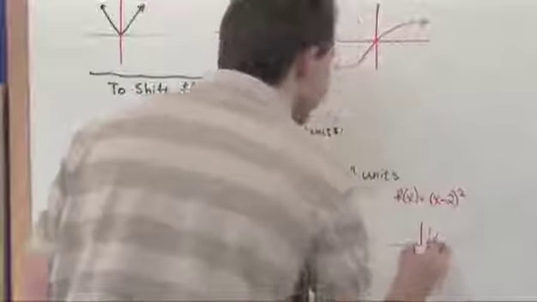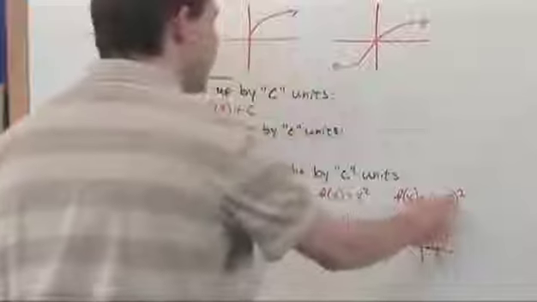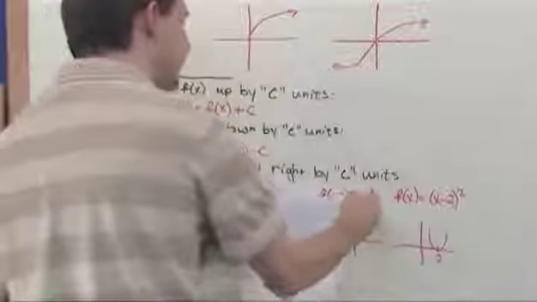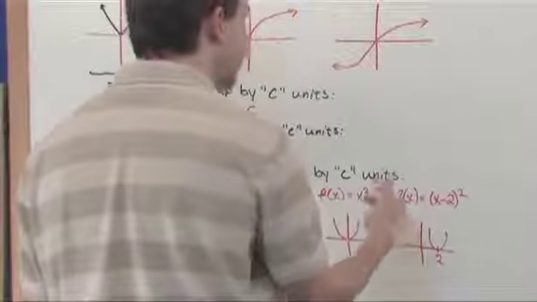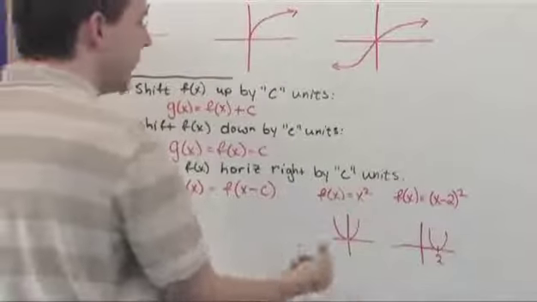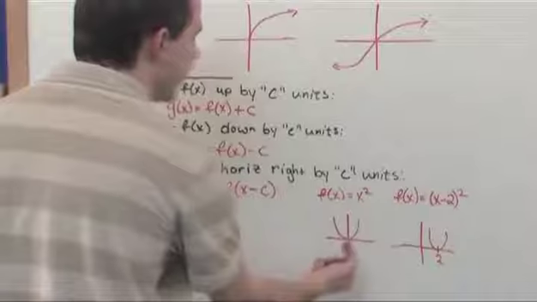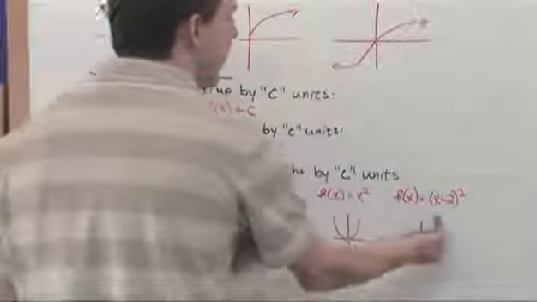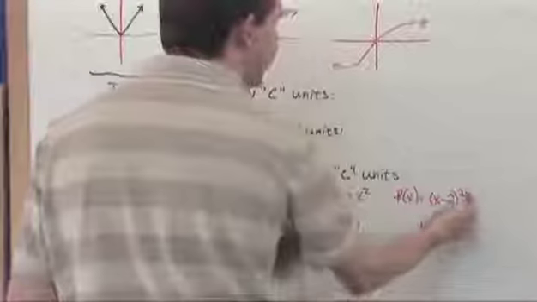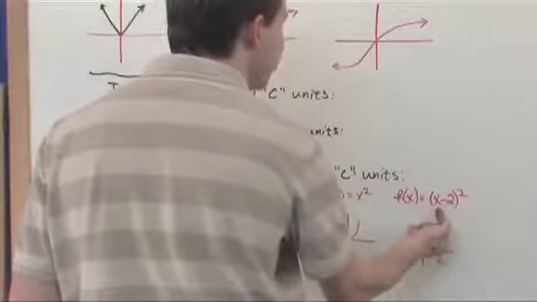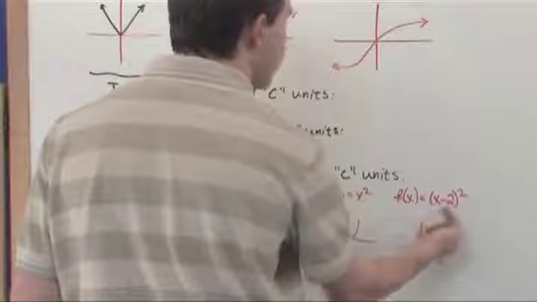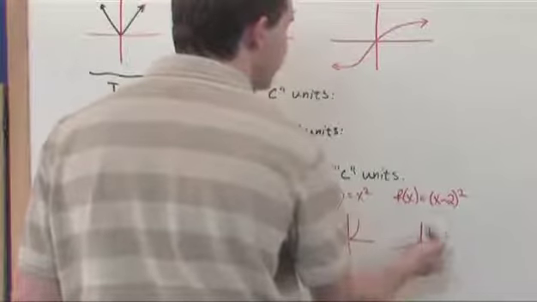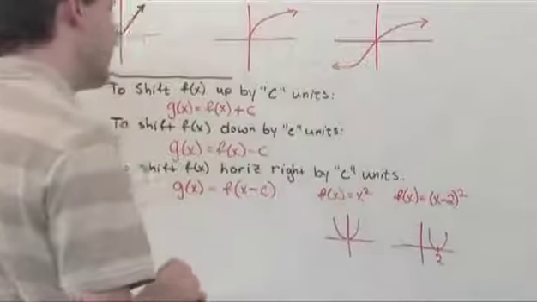Okay, this is at 2, okay? Because what it does is, this little notation, when you put it inside the parentheses and put it inside your function like that, it actually resets your 0 point, so to speak. So here, the way to think about it is, at x is equal to 0, that's the center of my function. But now, if I write it like this, x minus 2 squared, I have to put a 2 in here, 2 minus 2 is 0, in order to put the 0 point of the function. So over here at x is equal to 2 is going to be where this new function bottoms out, okay?